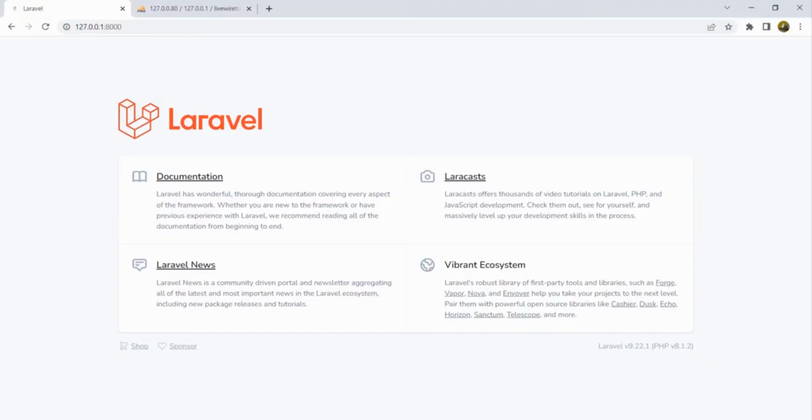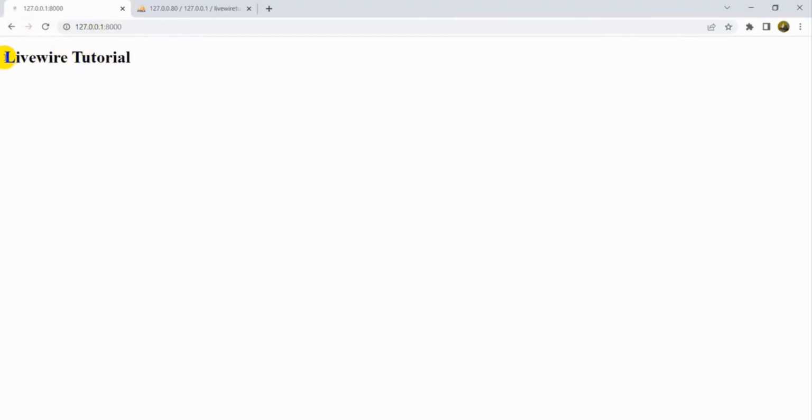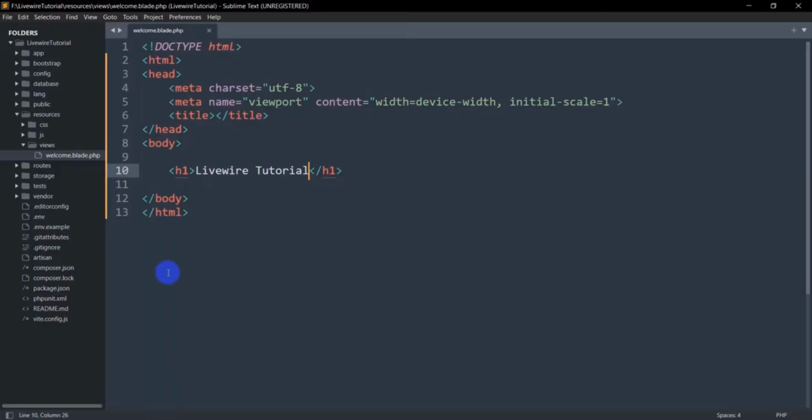Right now if we save it and refresh, here you can see Livewire tutorial, which is coming from the welcome.blade.php. But up until now we haven't done anything related to Livewire. For writing the Livewire code, first of all we need to install Livewire to our Laravel project.